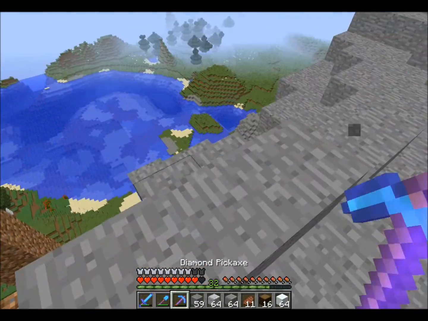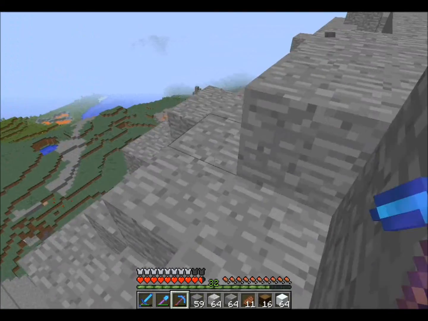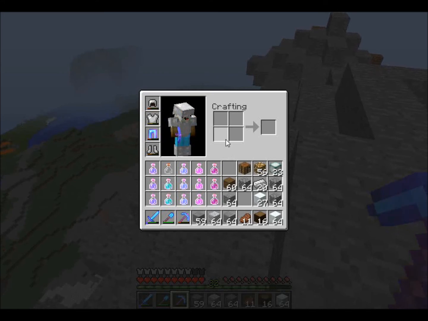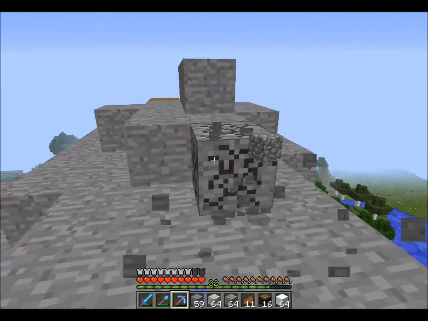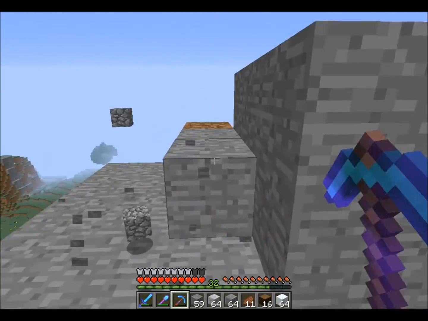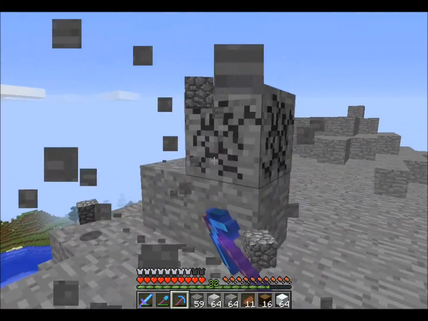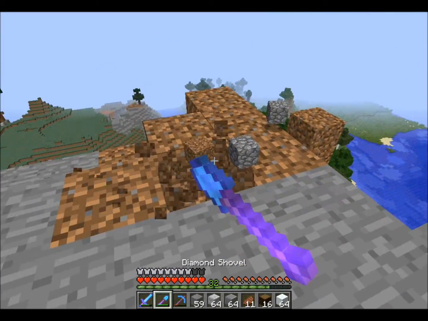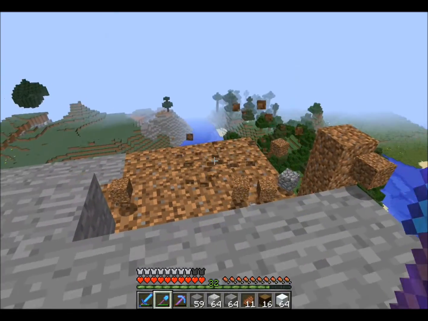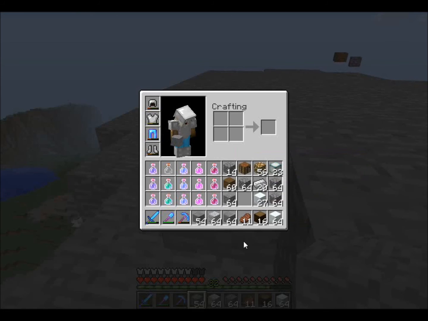So, I think we can make, kind of, what can we make up here? Just threw out my dirt and grass, so I don't know if we'll use any of that. But let's kind of level this right here. Yeah. You could also get rid of this and replace it with stone. Yeah, I guess we can do this. And let's build something up here.